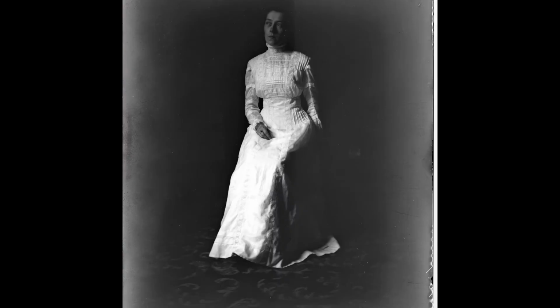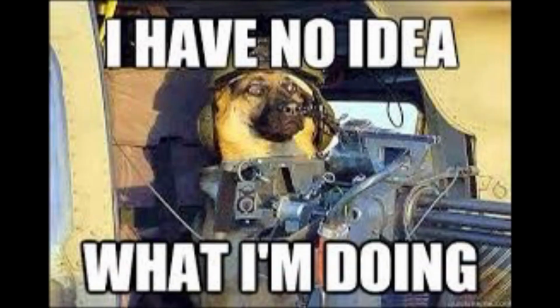So wish me luck. Okay, so I finished scanning, and I'd like to introduce you to Alma. So here's the scan as it came off the scanner before any editing. Sometimes when I'm splitting these up, whether it's regular film or glass, the scanner makes one part lighter than the other, and I don't know why it does that, and there's probably some simple solution. I just haven't figured it out yet. Also, I should point out that the way I'm doing this scanning, it's probably not the best way, and I haven't studied it real hard. I'm just kind of doing whatever feels right, and I'm sure I'll learn that I could have been doing it better all along, and that's fine. I'm enjoying the learning process anyway.